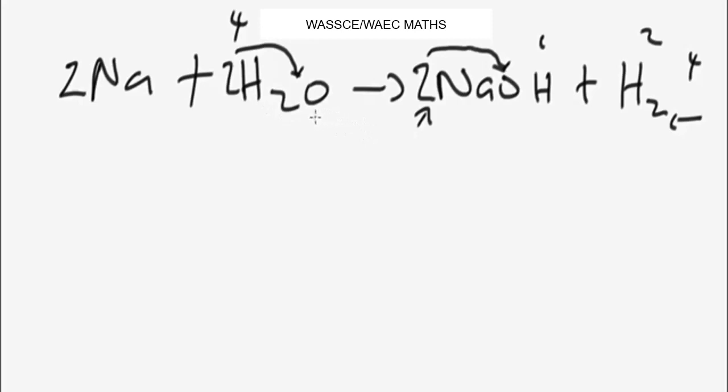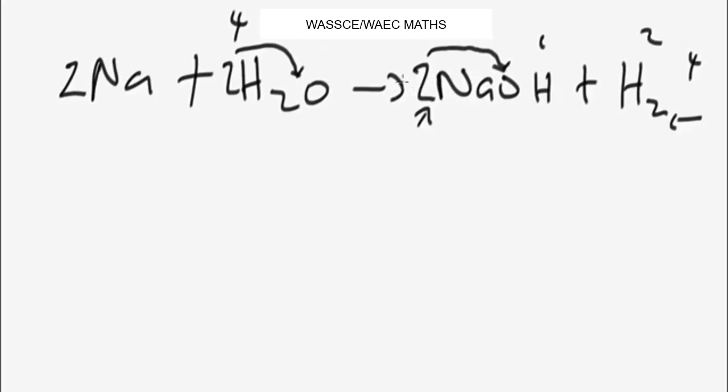So it's going to produce hydrogen gas and metal hydroxide. So this is basically a strong base. It will give you a strong base, sodium hydroxide. Had it been potassium reacted with water, we would have had potassium hydroxide, which is also a strong base. So that's the reactivity of group 1 elements with water.